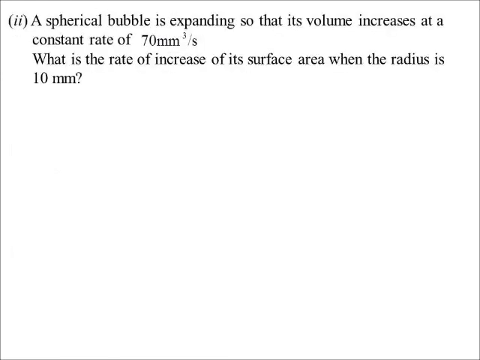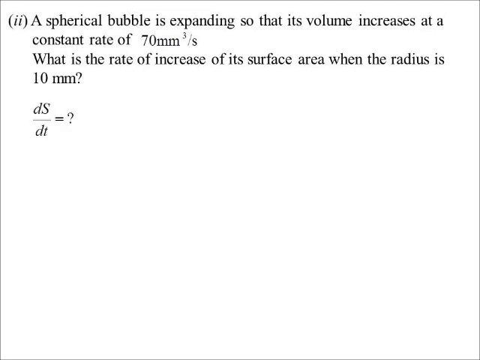Next, a spherical bubble, expanding. So this time we're blowing the bubble up. Imagine you've got one of those little bubble machines, you dip it in the soap, and try to blow a big bubble. But now it's the volume that's at a constant rate, because if you've ever blown bubbles, you know that if you change that volume, it bursts. You need a nice, even breath. So we want to know how the surface area is changing when the radius is 10 millimeters.